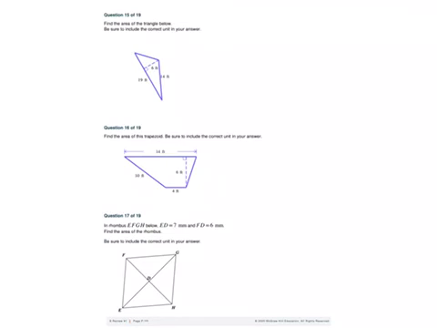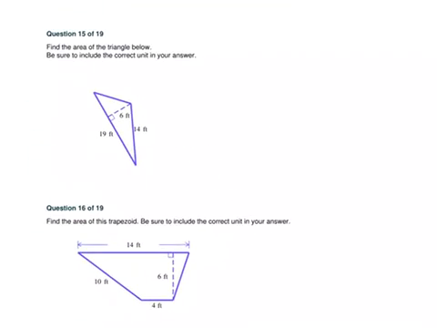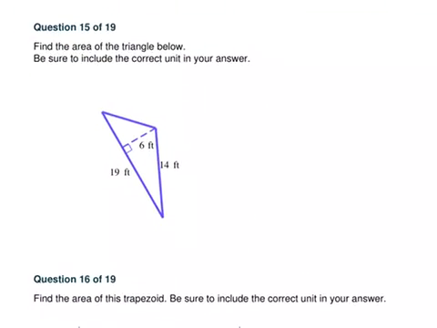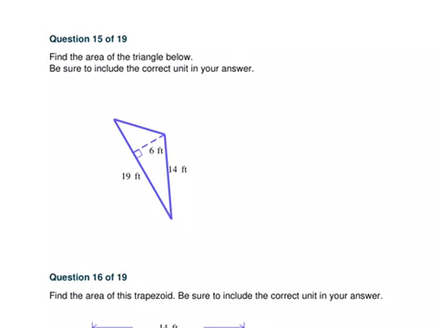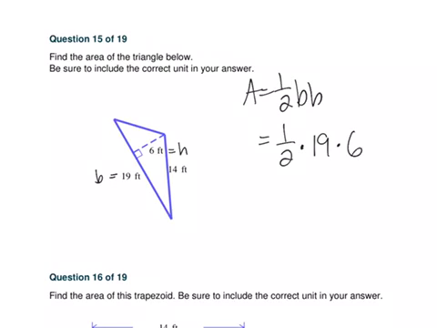On the next set of notes, we have another picture of a triangle. You're going to use that same exact formula, 1/2 base times height. In this case, your base would be 19 and your height would be 6. So you have 1/2 times 19 times 6. If we do that out on the calculator, 19 times 6 is 114, and 114 divided by 2, or cut in half, is 57 feet squared. So that one's 57 feet squared for the area of the triangle.